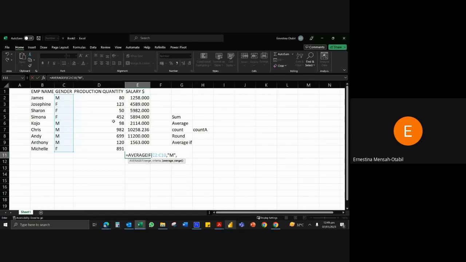You're finding the average salary for the males in the organization. Where do you want your answer to come from? The salary column. From the salary column, exactly. So you have to select the range. So Control Shift Up, then Shift Down to select the range. Then you close the brackets. Then you hit enter. It's going to give you your answer. So are we okay with this?